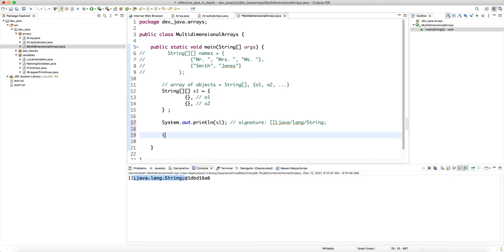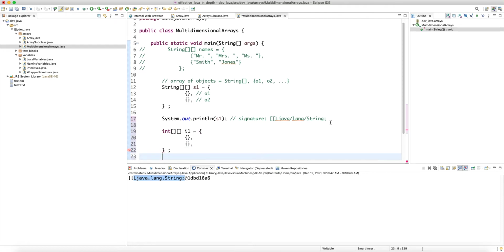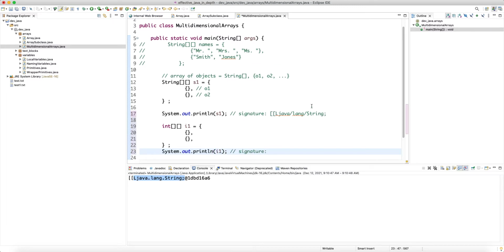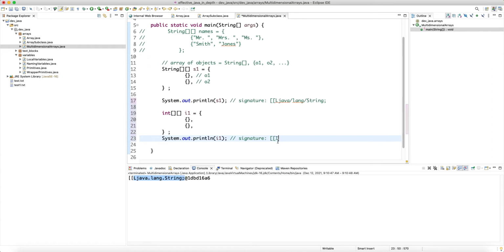Now if I define an int two-dimensional array I1 equals, with a first row and a second row that is an empty array, let's terminate with semicolon and look at I1. What do I expect the signature to be? A two-dimensional array of integers, right? So there is no L semicolon because these are primitive types. Let's run this.